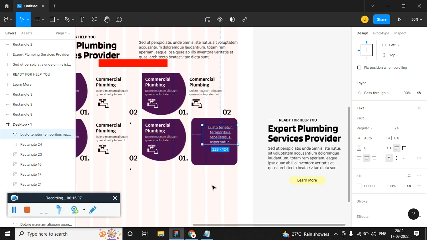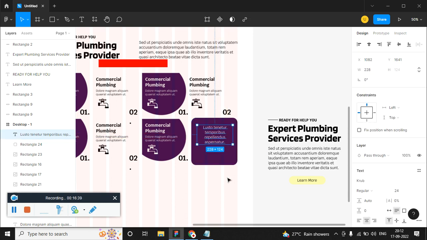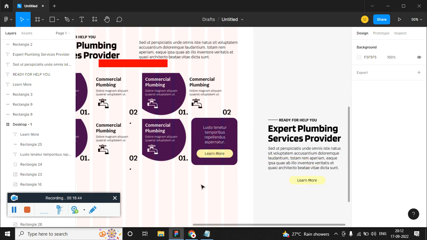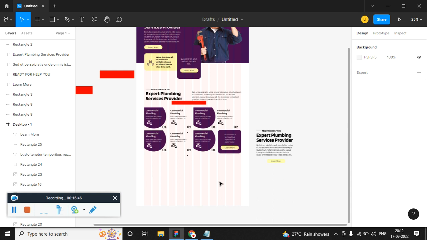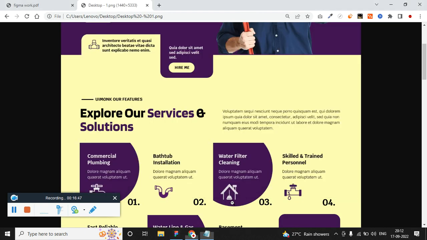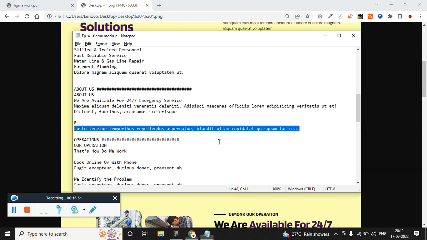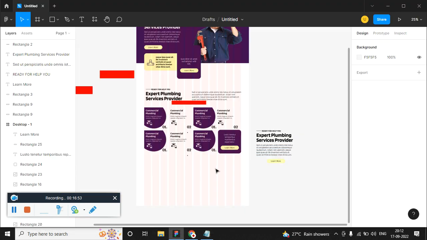Text align center. Have the button, and that's it. So I'm leaving the alignment to you, so you can do it in a better way. We'll get the relevant time, but I'm running out of time.